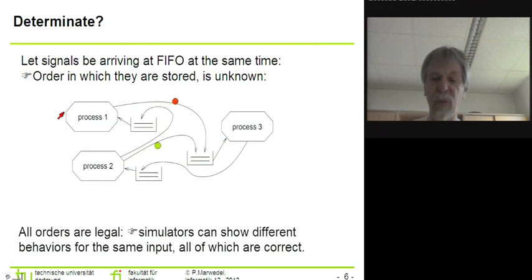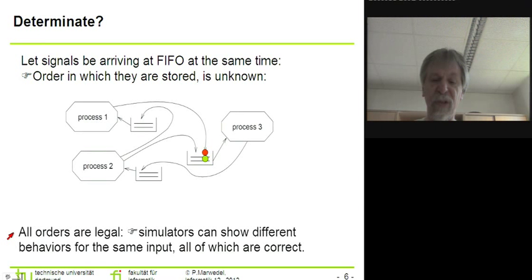And in this counterexample, we assume that two inputs are arriving at the same time at one of these FIFOs. Now, we don't know in which order they will be stored in this FIFO if they really arrive at exactly the same time. The only thing that we know is that none of them should get lost, so therefore we need to ensure that both get stored. The order in which they get stored is not known beforehand, and obviously we can very easily come up with examples that demonstrate that the behavior of this process 3 will depend on the order in which we have stored these inputs into the FIFO.